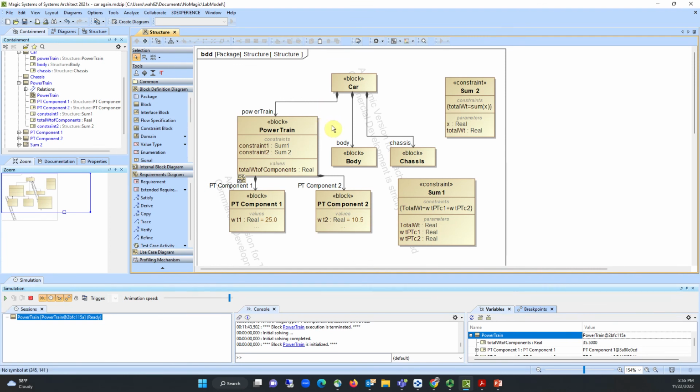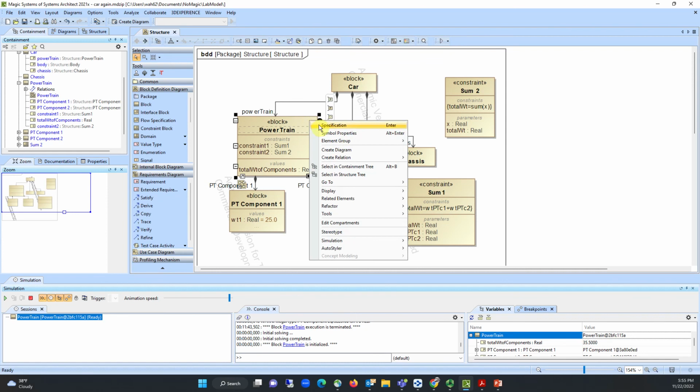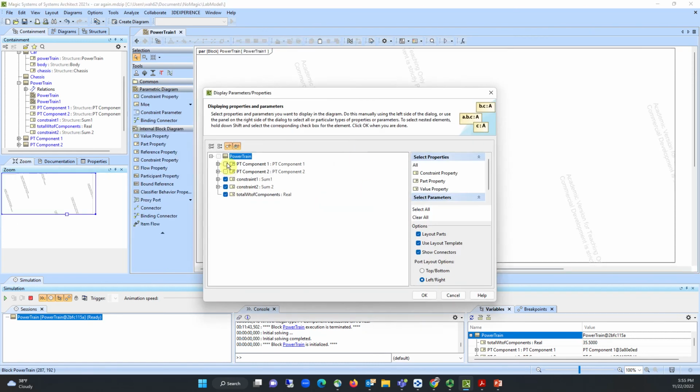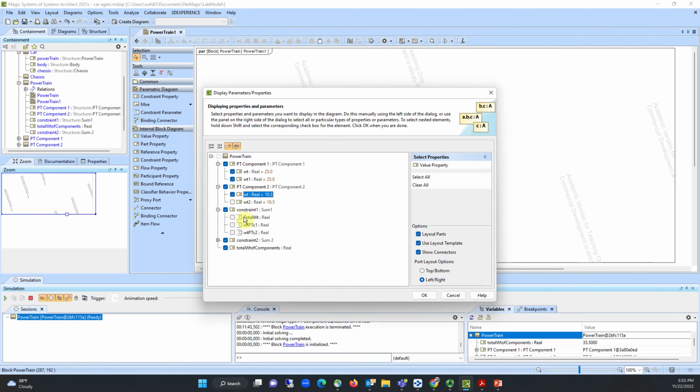Now we can right click on here, create a new diagram, new parametric diagram. We want the 2 components, we want the values, and we want the total weight.